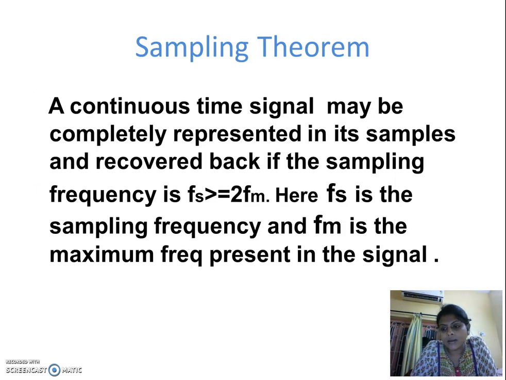Now, the sampling theorem, also called the Nyquist sampling theorem: a continuous time signal may be completely represented in its samples and recovered back if the sampling frequency Fs is greater than twice Fm. Here Fs is the sampling frequency and Fm is the maximum frequency present in the signal.